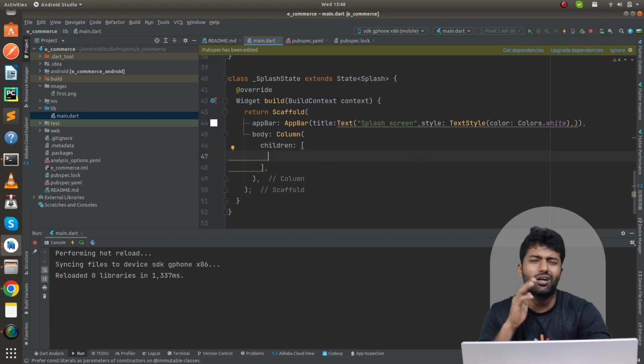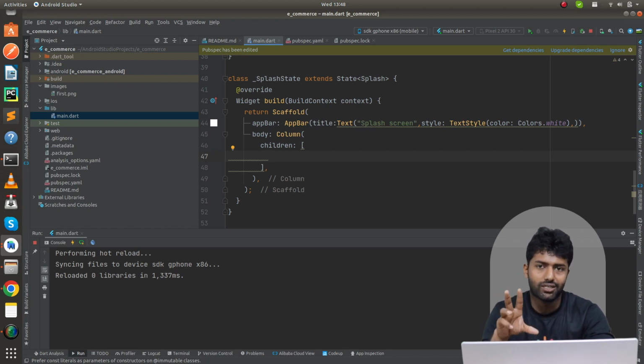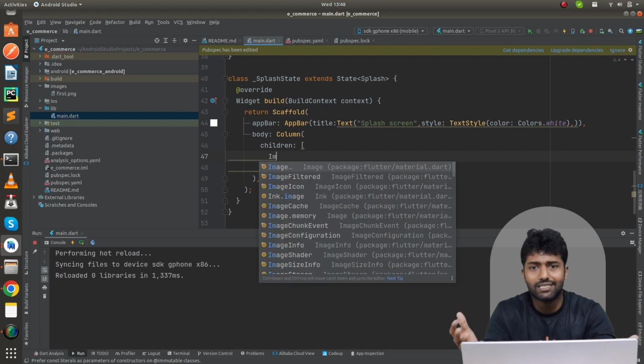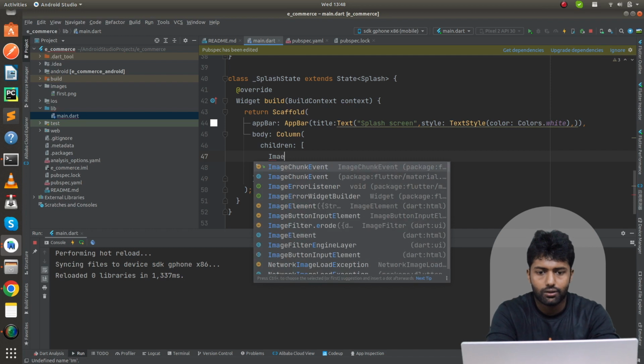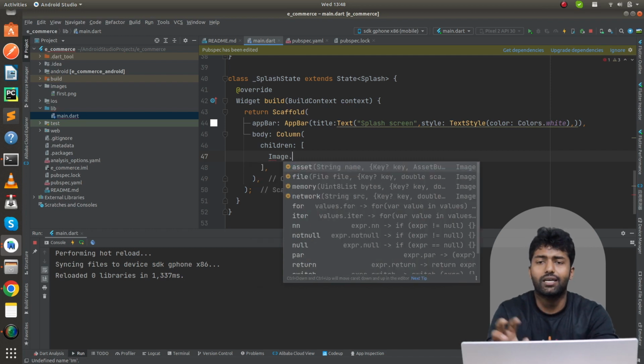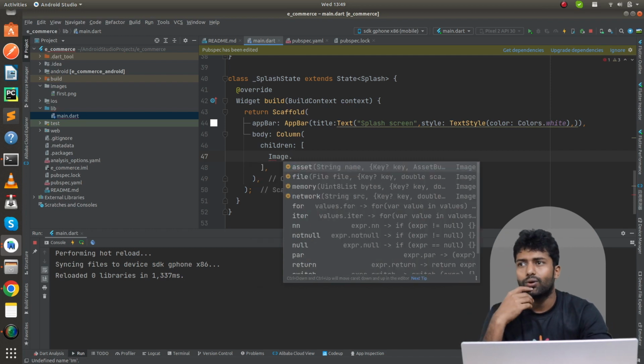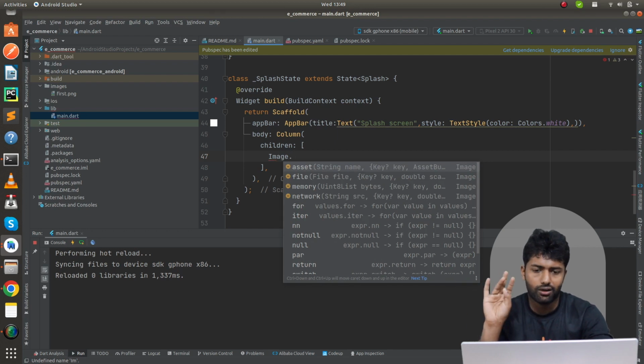Even these things you need not mug up, but the first time you work with them, it will take time to get awareness about these widgets. We are using column. For that column, it has children. In the children, what I have to put is image. Image is a widget. In the image there are 3-4 options: file, memory, network and asset.